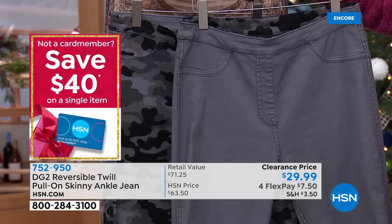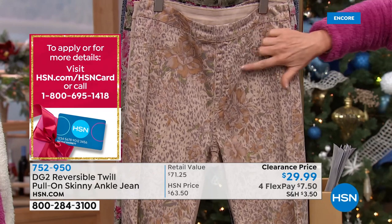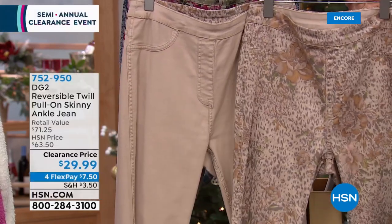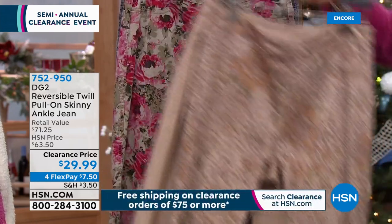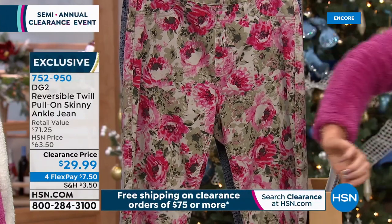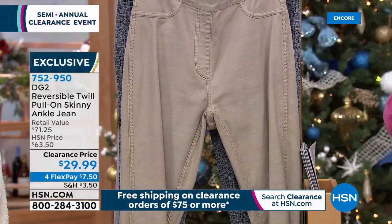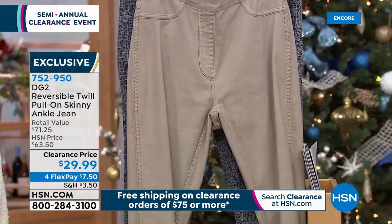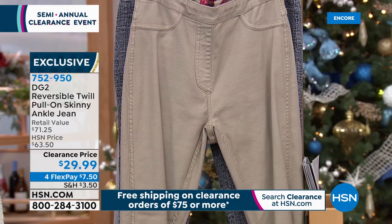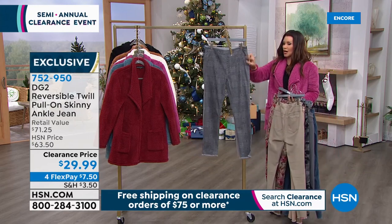We've got average, petite, and tall inseams and sizes extra extra small through 5X. The gray camo is the most limited — it reverses to a solid jean. If you're traveling, you've got two jeans in one. The animal floral is a really pretty beige with a hint of animal and gorgeous floral throughout, and it reverses to a plain taupe. The floral olive is the brightest — vibrant pink flowers that would look great with the Colleen Lopez coat — and it reverses to pale olive.